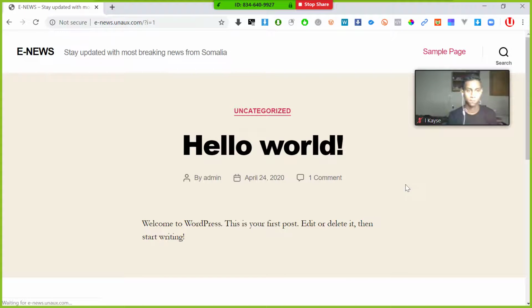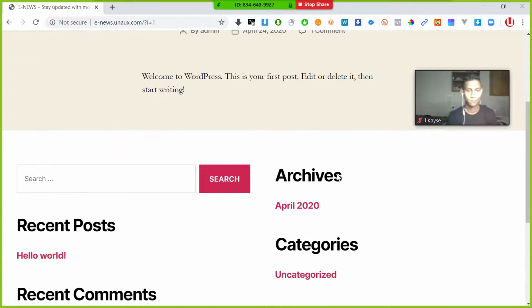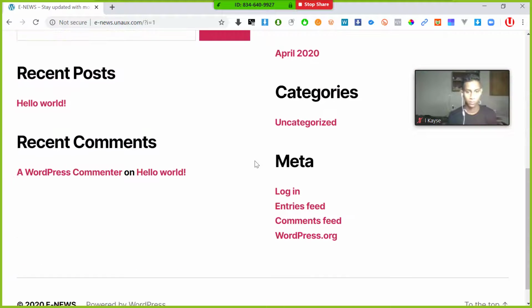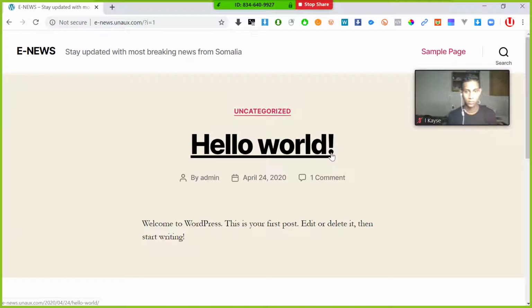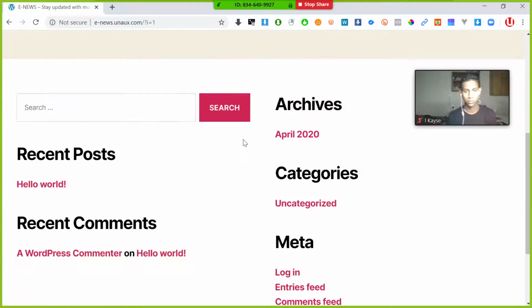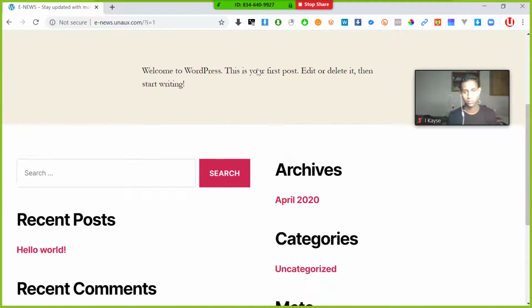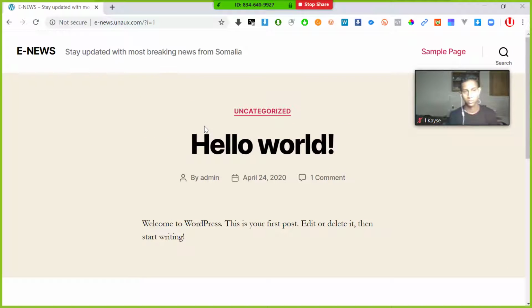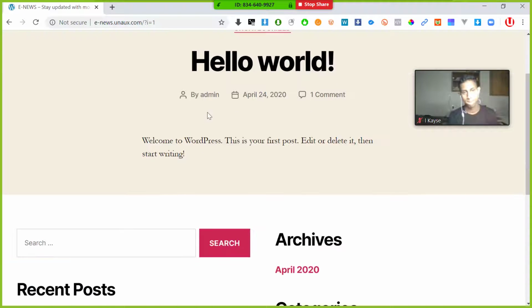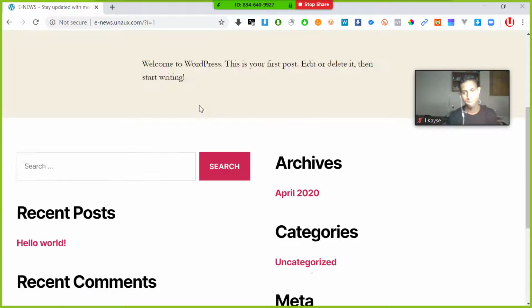The website is done. We have our website on the internet without any hassle. I know people will wonder why it is that simple. That's how simple it is. So that's how we create a website using free hosting. And I believe anyone can do this. In case you get a problem, feel free to ask your friend. And in case you and your friend get a problem, you come to me and I'll be able to explain to you.